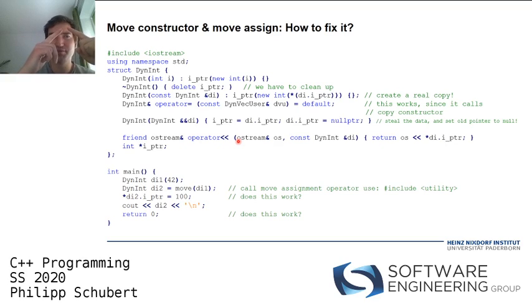So that's not too good, I think of what we observed on the last few slides. But now comes the catch here. After we copied the address of the di variable we should steal from, we now go on and set the iptr pointer member of the di variable we just stole the data from. We set it to the null pointer, which just gets rid of the second pointer to the heap memory. It just removes the second pointer, and now we only have one pointer to that heap memory.